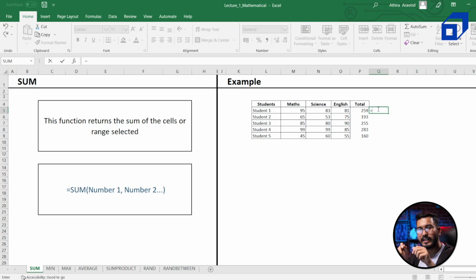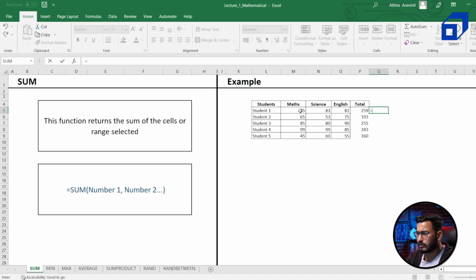As soon as you write equals, that means you are now willing to apply a formula in this cell. If you do not write equals, it is a raw cell. You can enter raw data with no formulas. But as soon as you press equals, it means you are willing to write a formula. Here we want to write a formula which is sum. Now how can we take the sum? There are multiple methods. One is I can directly use the formula. The second is I can individually add the values. So let's learn the individual addition first.